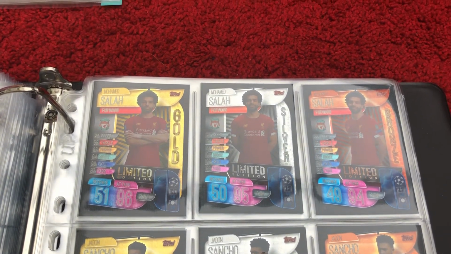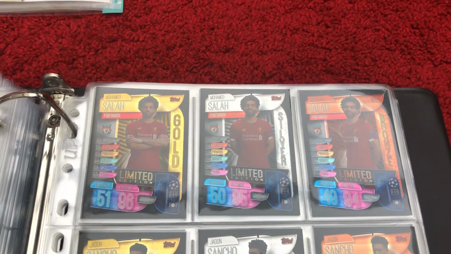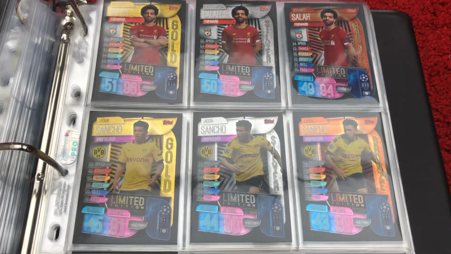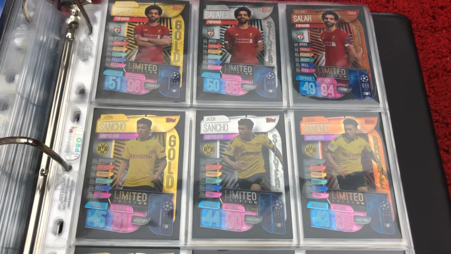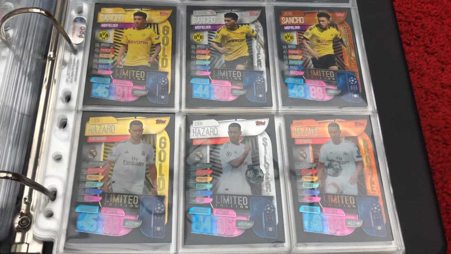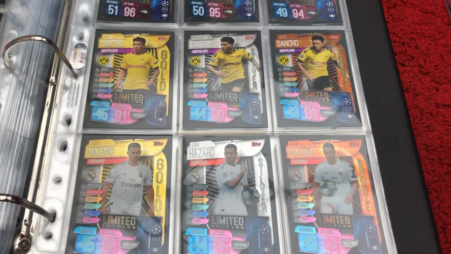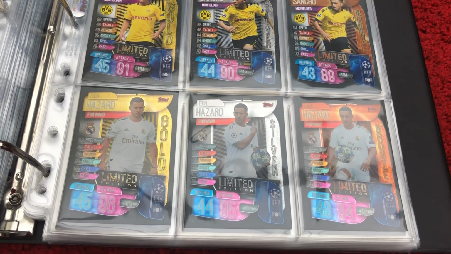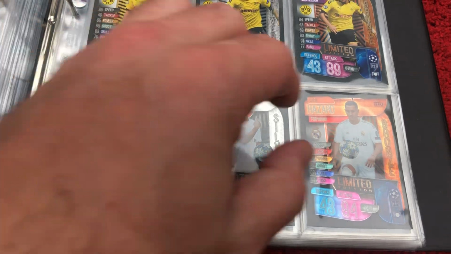And then we've got Salah. Obviously, there's gold, silver, and bronze for each one. We've got Salah, Sancho, and the bronze Sancho is one of the hardest cards to collect. It was only available in Martin's and McColl's stores. I haven't actually seen that in a regular pack. And then we've got Hazard, gold, silver, and bronze.